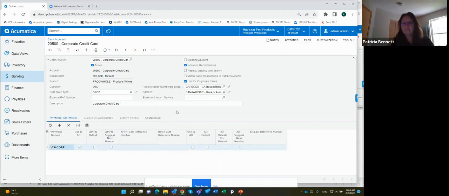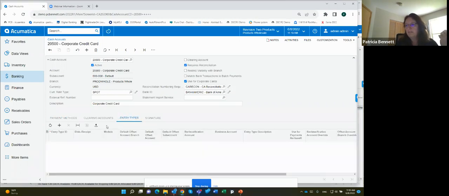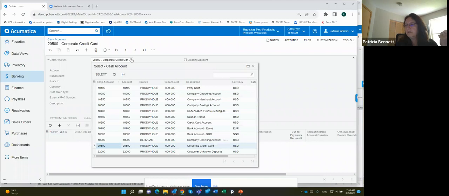So very simple, just create a separate cash account. There's 2 things that you will also have to do. Number 1, you need to create a payment method, and I'm going to go there in a minute, and tell the system what modules of Acumatica you can use that payment method. And the other one is entry types. So in this case, we don't have any, but I believe in 1020, we have one.